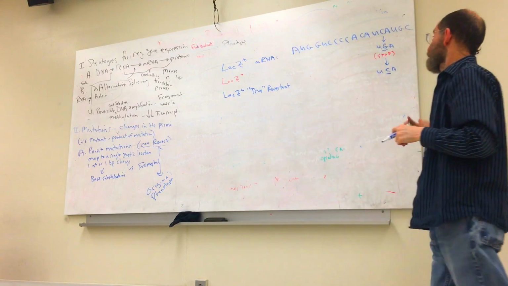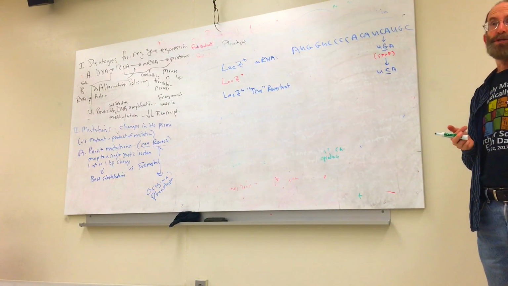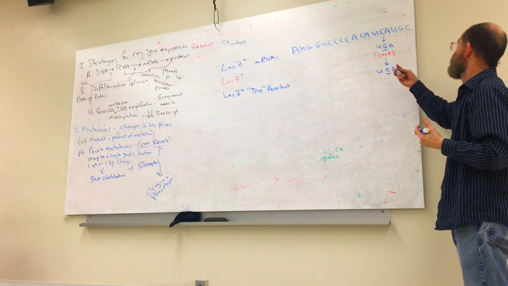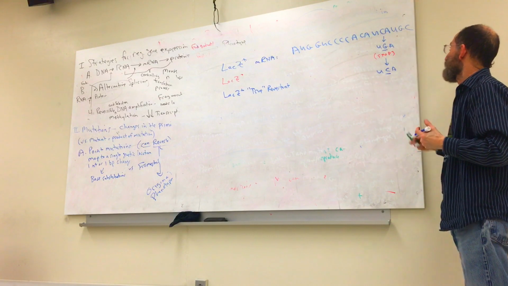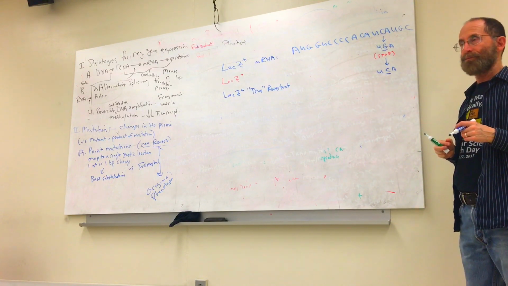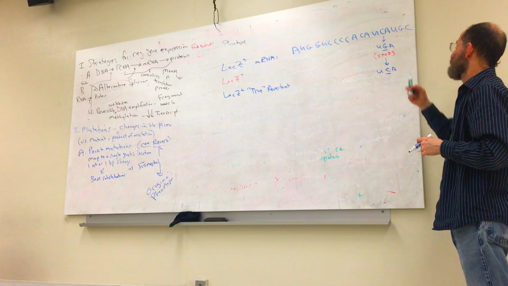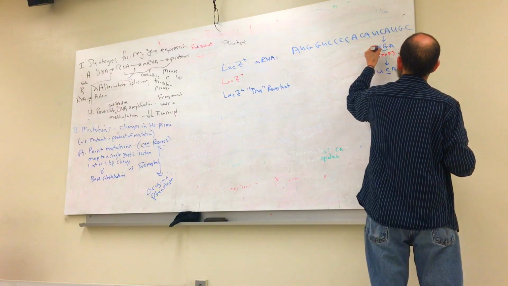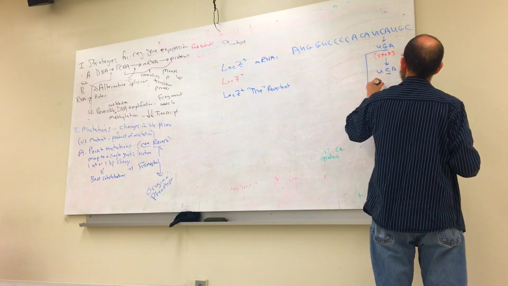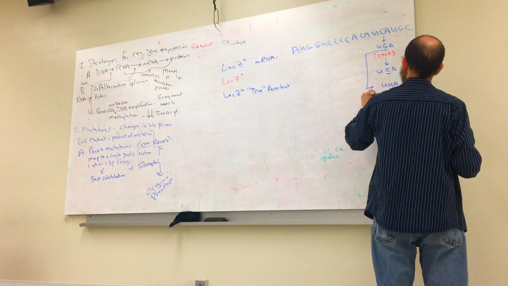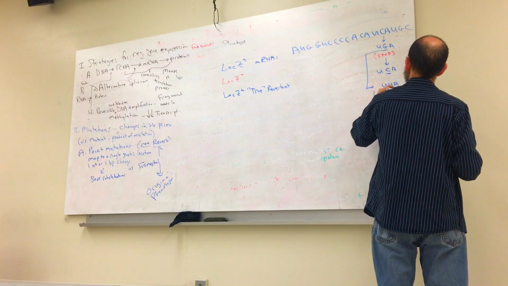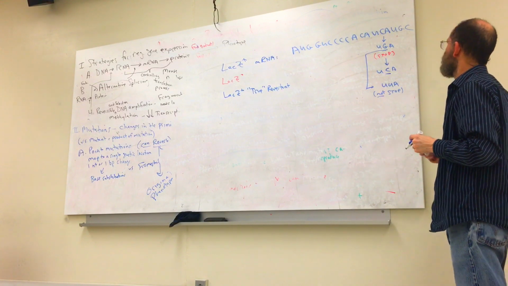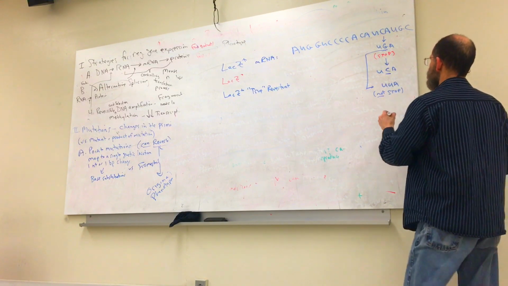Okay. But what that implies is there's other ways to do the reversion as well. And so the examples that we talked about were to make some other change in that G that doesn't give us a stop codon. So you can change that G to what? U. A U, that's right. So what if we instead change this to UA? Now this is not stop. So it codes for some amino acid. Is that going to be the same amino acid as UCA? So this will be a different amino acid.